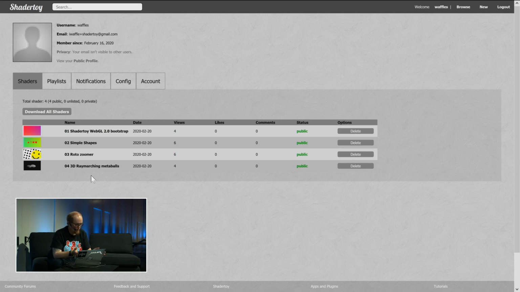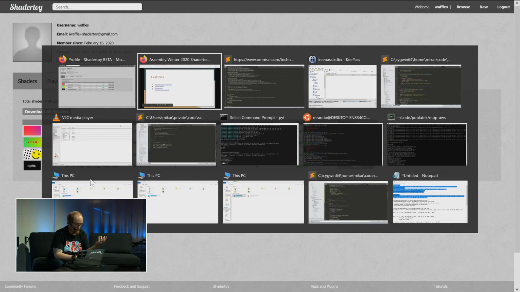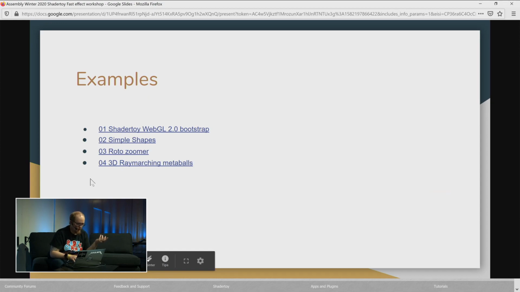But if you want to have some starting point, then take a look at these effects and maybe try to do some animation, try to change how they are working, and then maybe try to find what is your interpretation of the theme chaos theory. And in that way you can do some very awesome shaders.